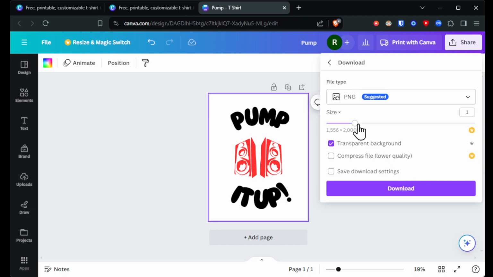With something like this, if you have a small picture, then having this many pixels here, 1556 by 2000, is usually enough. But if you want it to look really nice, you might want to increase it just a little bit. A little bit more, right?